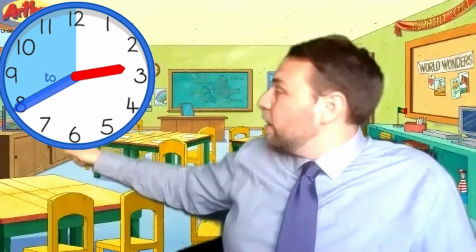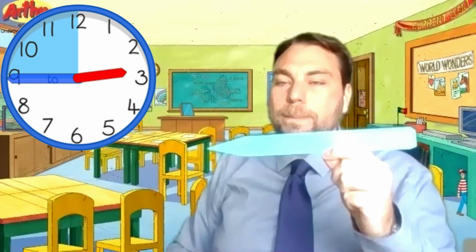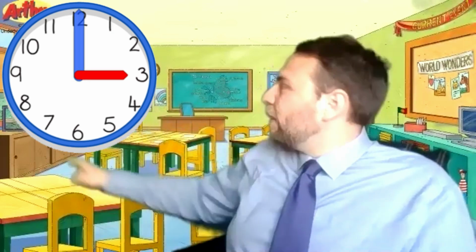Remember what I said about it? We're counting the shortest amount of time, so the amount of time left until the next o'clock after this. So it starts off at 25 to, then 20 to, then 15 to, and 15 to might look familiar. Again, where's that long minute hand pointing at 15 to? It's quarter to, 10 to, 5 to, and 3 o'clock. We've gone all the way from 2 o'clock round to 3 o'clock.